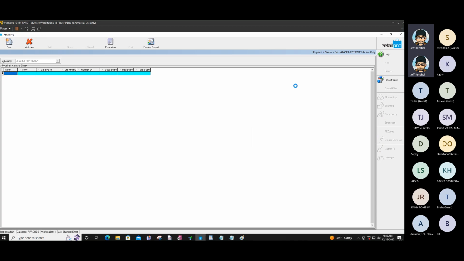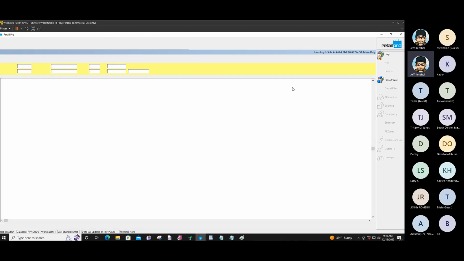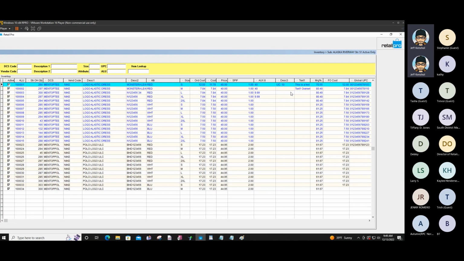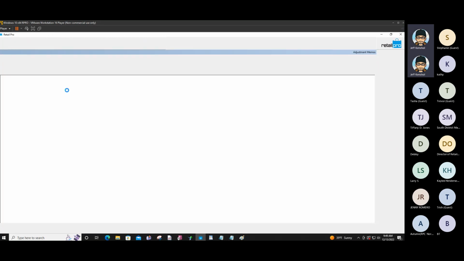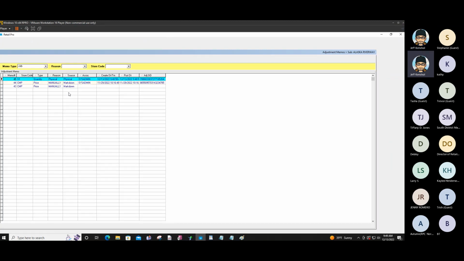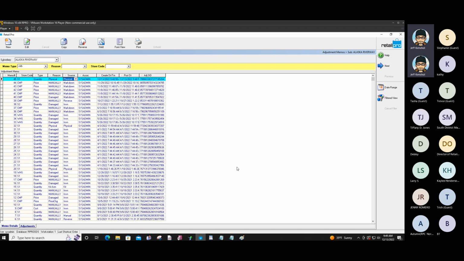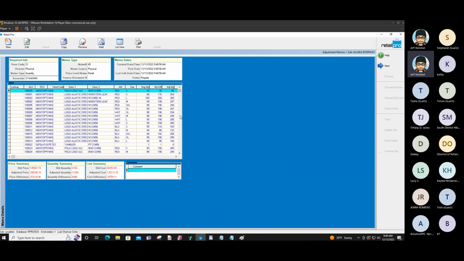So what does it do when we update a physical inventory? Well, oddly, Retail Pro has to live by the same rules that we live by, right? So it has to go out and make adjustment memos, just like we do. It can't change the quantity without leaving an audit trail. So I just made this adjustment memo right here, right? Now, you can get 900 items.